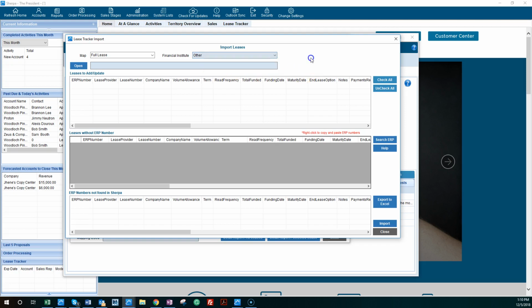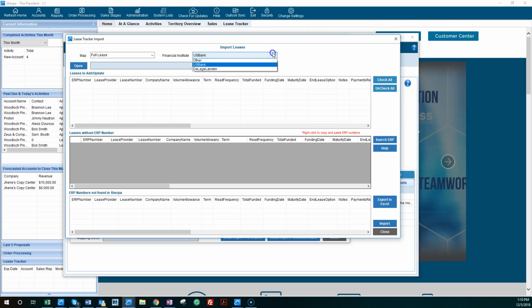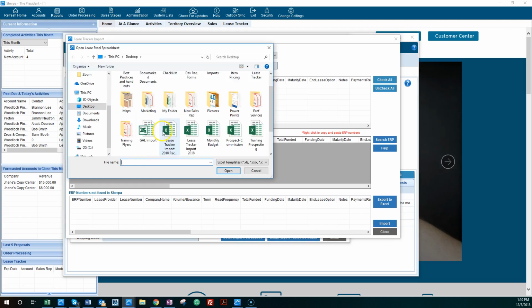The reason being is that Compass found that there are some things in their Excel spreadsheet that will hinder your import. So by choosing, for instance, US Bank, that's going to put some filters on in the back that will maneuver through that spreadsheet to make sure that your import comes over correctly. But we're going to leave it on Other for this instance, and we're going to click Open and browse to where our spreadsheet is.